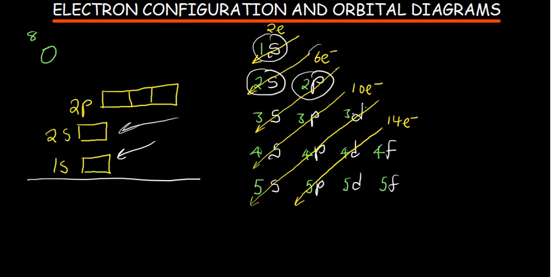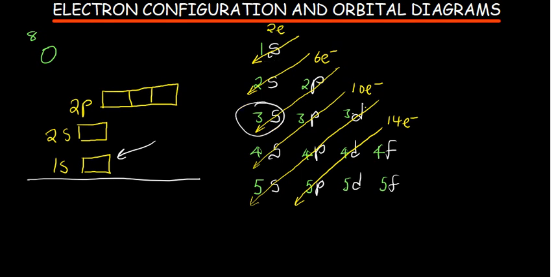Now the 2p, you've seen it can be filled by maximum of 6 electrons. How did you find the 6 electrons? Because we had 3 orbitals, and each orbital can be occupied by 2 electrons. This is why you are able to see I've written 3 here. Okay, that is the 2p. And then after the 2p, I was supposed to write the 3s, but I know that I can fill oxygen with only these orbitals without the 3s.